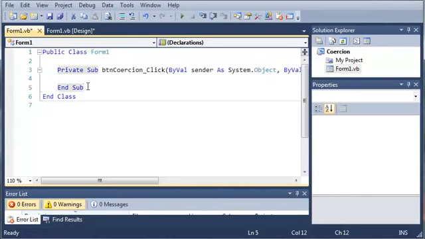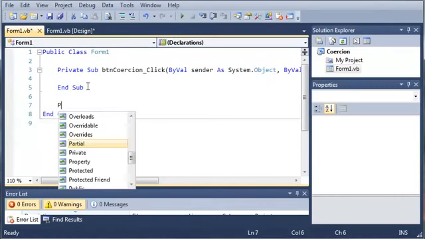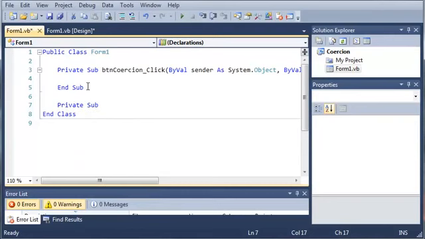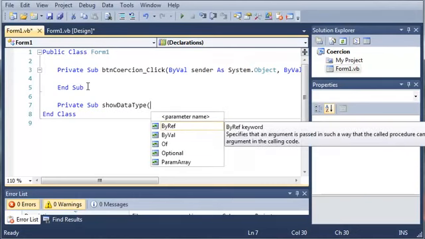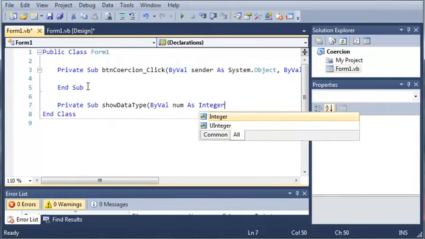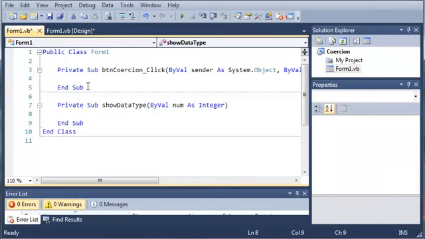So now we're going to create a sub down here. So we'll start off by creating private sub, and then we'll just call it show data type, and for the arguments we'll type byval num as integer, and we'll go ahead and press enter.